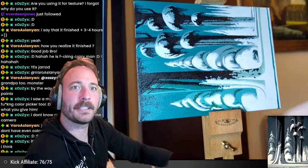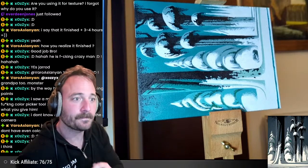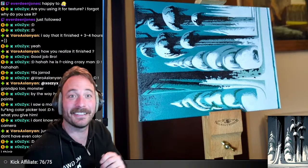Are you using it for texture? I forgot why you do use it. The tape? Just so I can get a straight line, because my hand is just like that, so yeah.